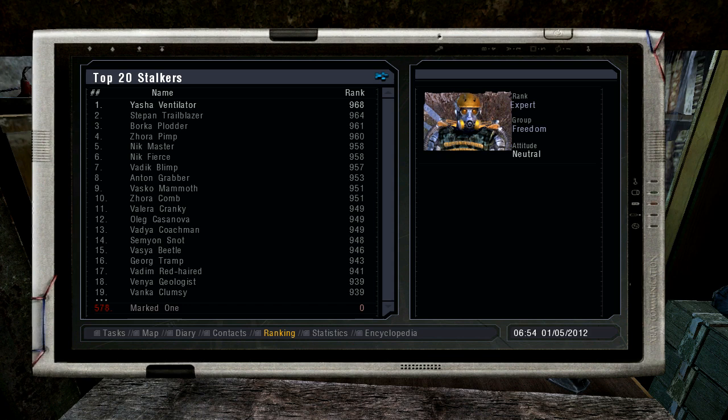Your own achievements are noted in the stats section.